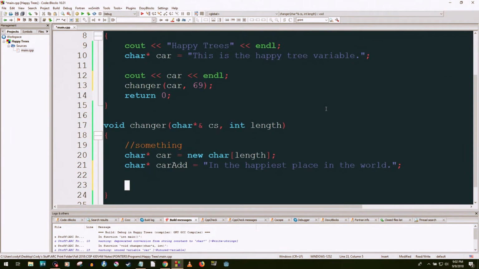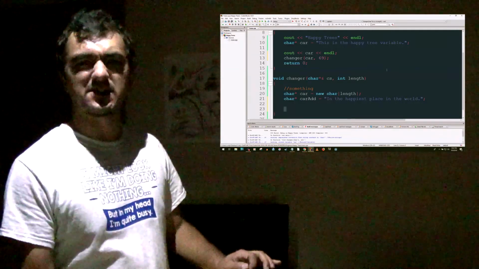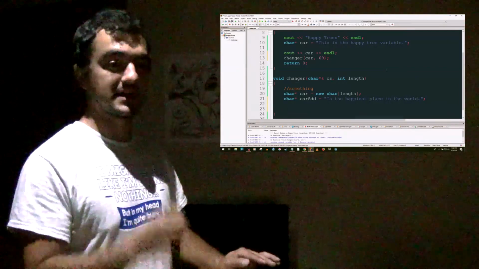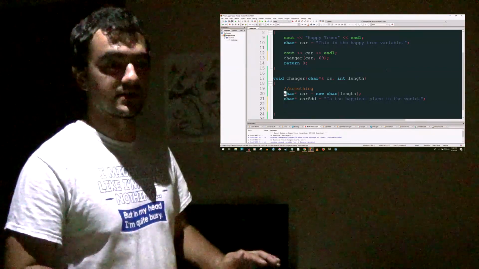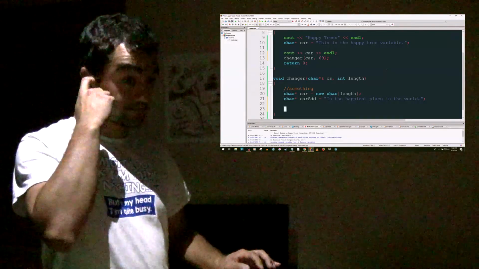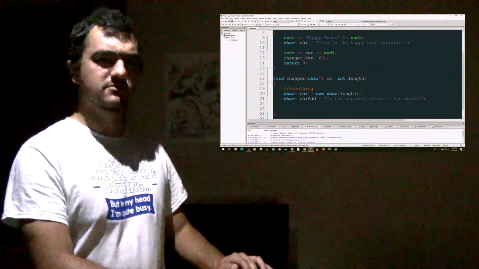Okay, so now we have our second string that we're going to add on to our old. You could pass it in from main, but right now, we're not really worrying about that. I just want to show you how to resize that variable. This is already the first step right here. We have a new one. Okay, so next, we have a new variable, but how are we going to get old values?